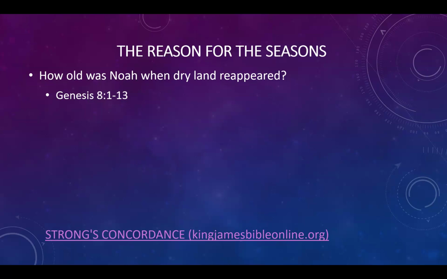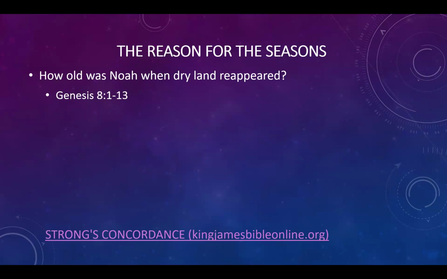Okay. And Elohim remembered Noah and every living thing, and all the cattle that was with him in the ark. And Elohim made a wind to pass over the earth, and the waters assuaged. The fountains also of the deep and the windows of heaven were stopped, and the rain from heaven was restrained. And the waters were turned from off the earth continually, and after the end of the 150 days, the waters were abated. And the ark rested in the 7th month, on the 17th day of the month, upon the mountains of Ararat, and the waters decreased continually until the 10th month. In the 10th month, on the first day of the month, were the tops of the mountains seen.